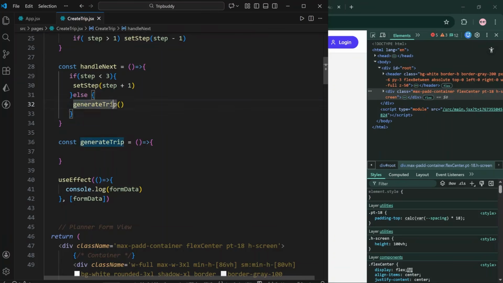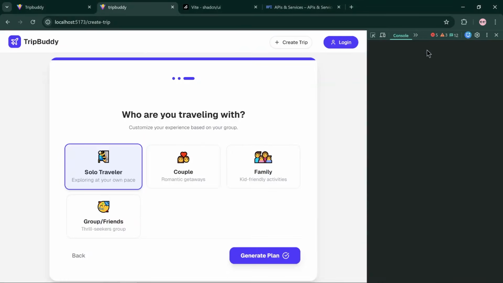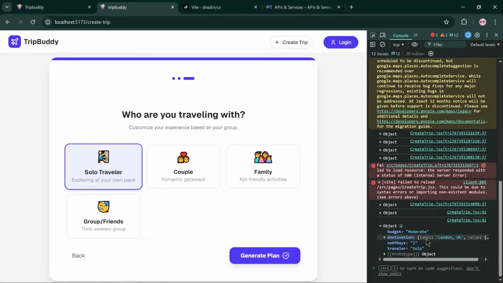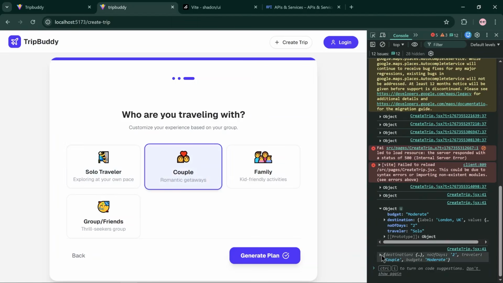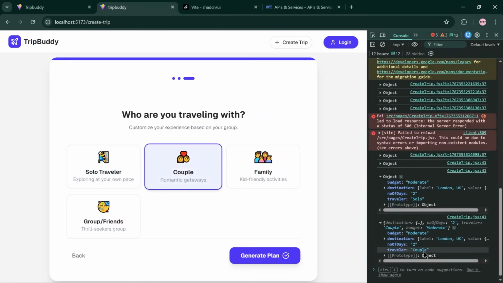Okay, and here you can see inside the console we have the values. We clicked on moderate budget, we clicked on solo traveler, but if we click on couple, then you can see here we are getting the traveler couple. Destination, we clicked on London, that's why we are getting London. Budget is moderate. Okay, perfectly working.